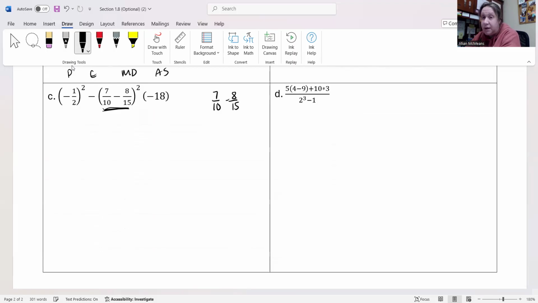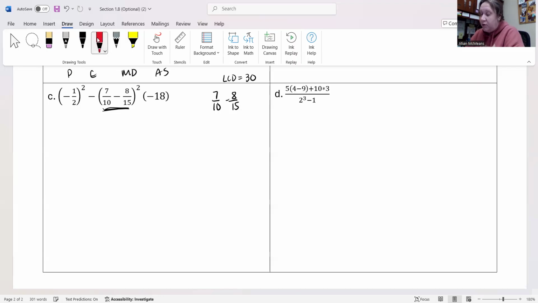So now we want to start looking at multiples of 15. So a multiple of 15 would be 15 times 2, which is 30. So we know that 15 goes into 30 two times, but does 10 also go into 30? Sure does. So that makes the LCD here 30. That is just the smallest number that 15 and 10 both divide into evenly. So now we have to come up with equivalent forms of these two fractions, and we do that by rewriting them using the LCD.